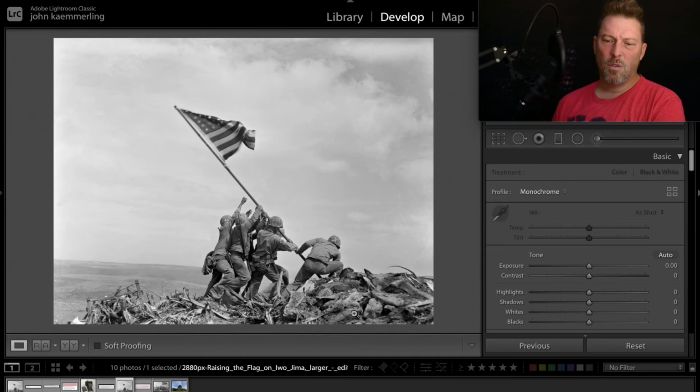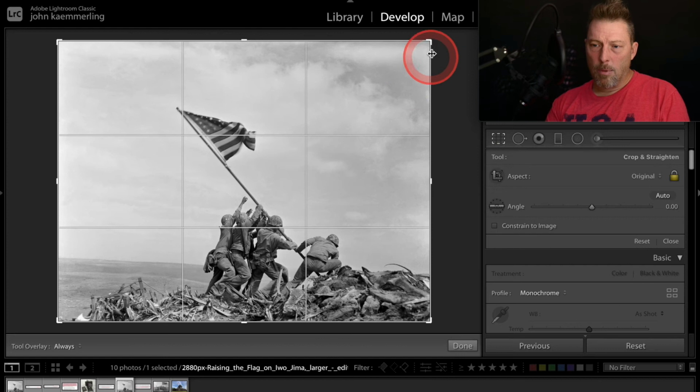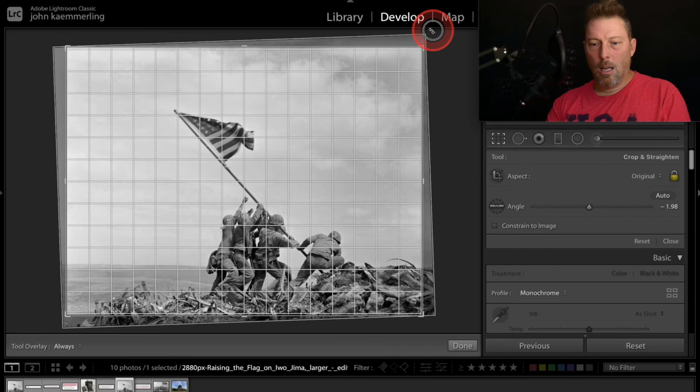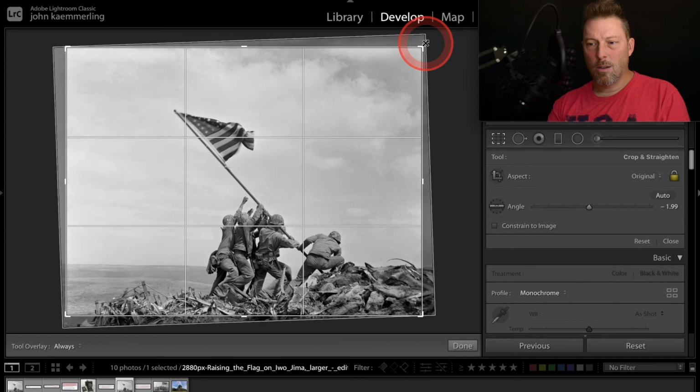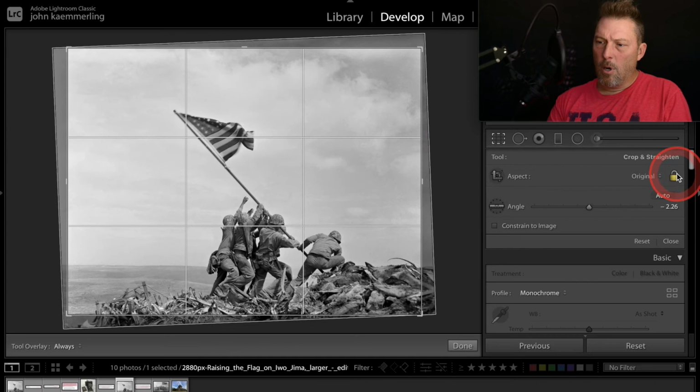So what I would do is actually crop this image and first level it with the mountains in the background here. So if you see this, I would get that close to level. Plus, I want to see a really nice diagonal going across the image. So it'll help us for both reasons, I think. So let's tilt it this way until we get the horizon a bit more level and this going more diagonally. Let's go just a little bit more and see what that looks like. There we go. Okay, and then I'm going to unlock our ratio here because I don't want it to be so squarish.